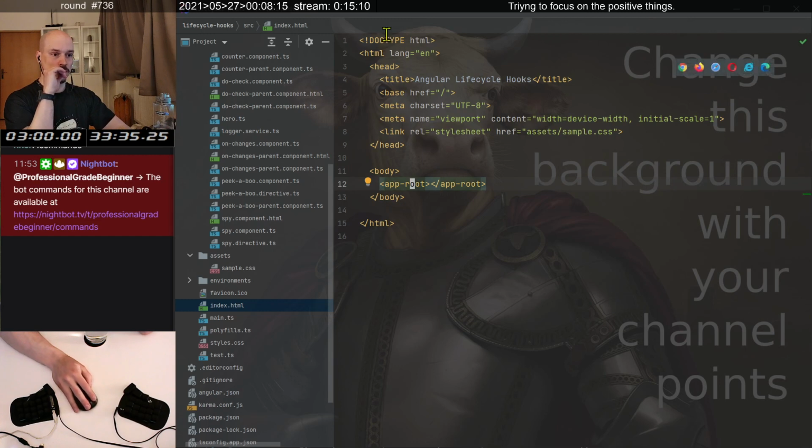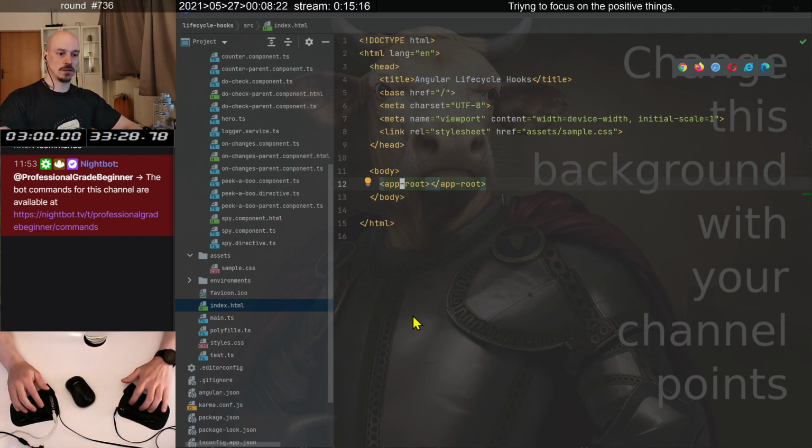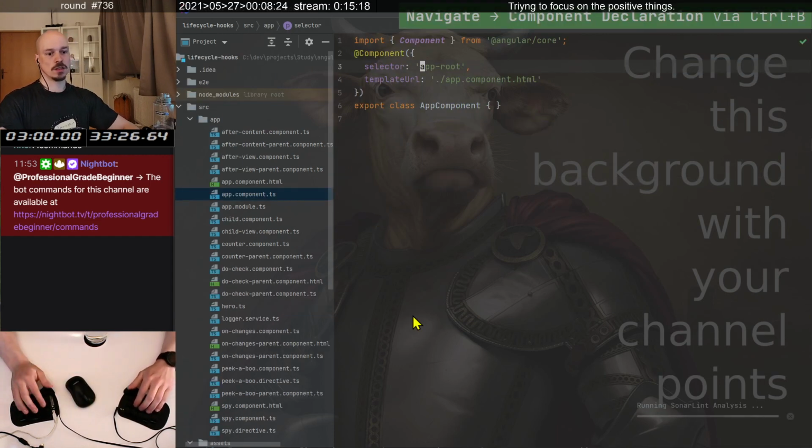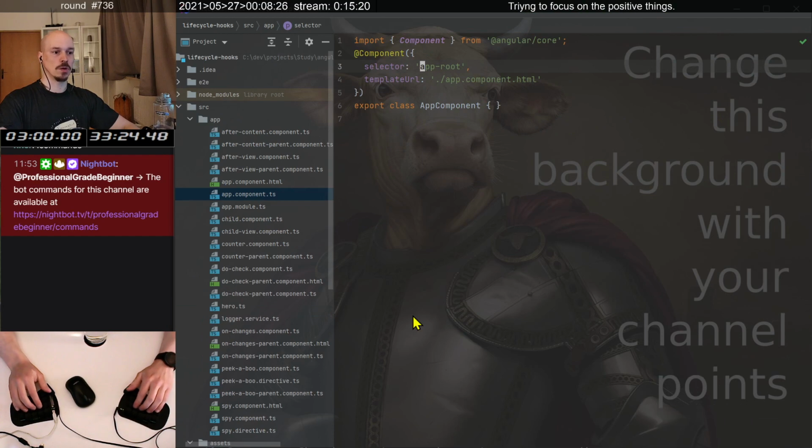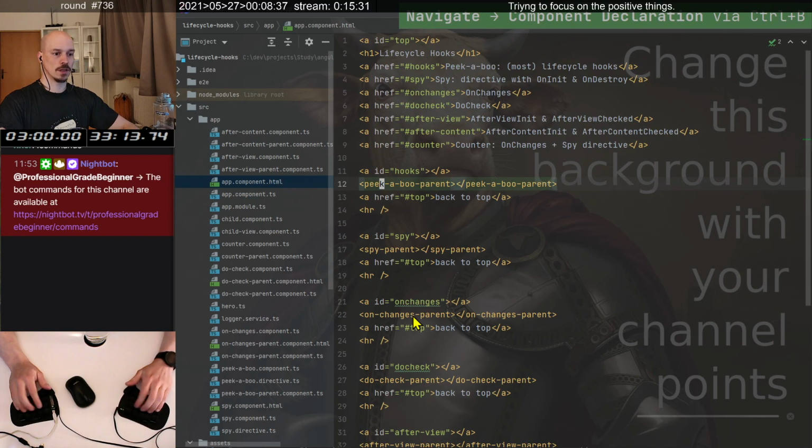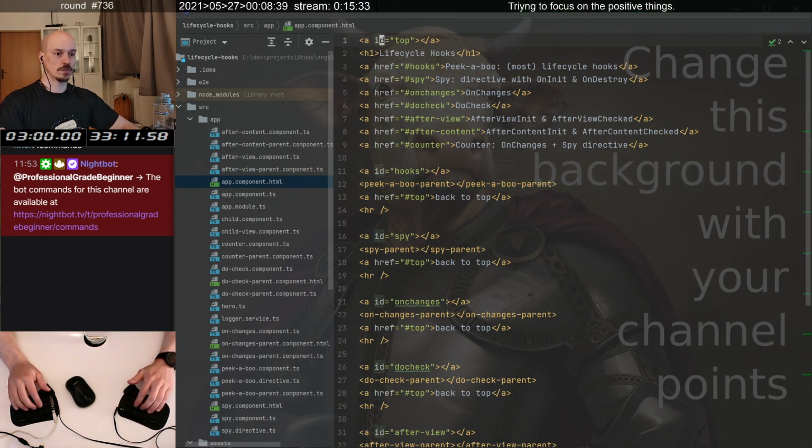That's it, right? This is our web page, the entire web page. And if we go here, suddenly we are in our component, and here is the root template, so we can have a look at what this component displays, and it is quite a lot of things.